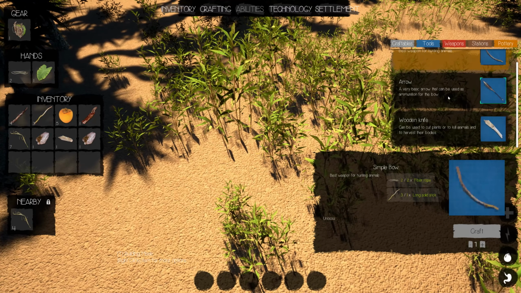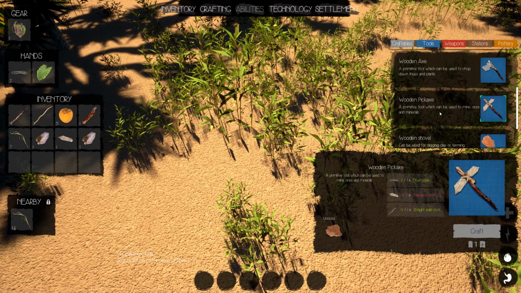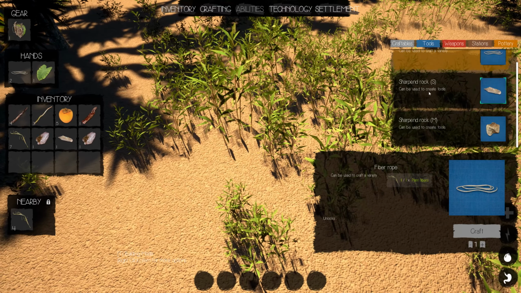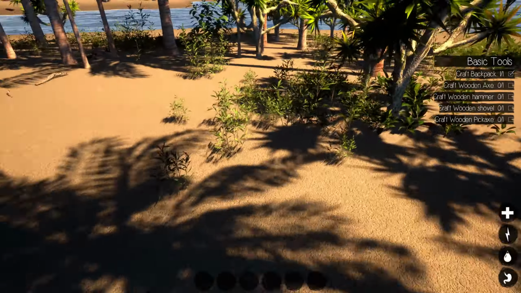And what do I need to make a pickaxe? That is one of the things. No, it should be under tools. Wooden pickaxe. Sharpened. Oh, I need another sharpened rock, huh? Do I have enough to make another sharpened rock? No, I don't. I need another jagged rock.